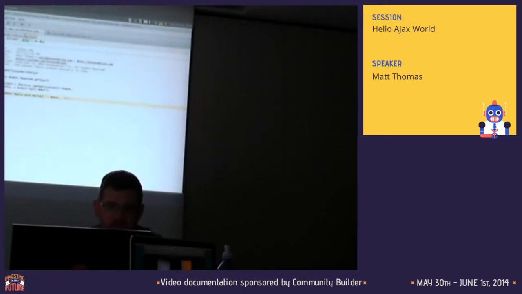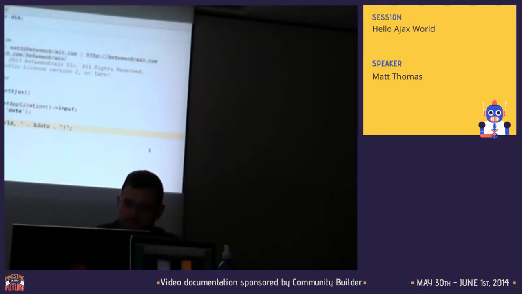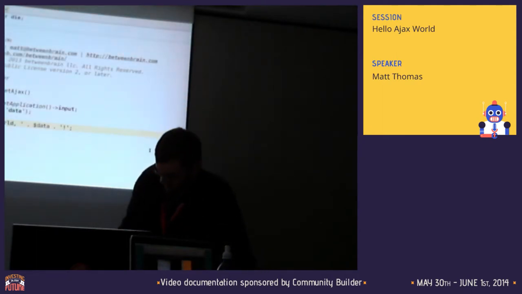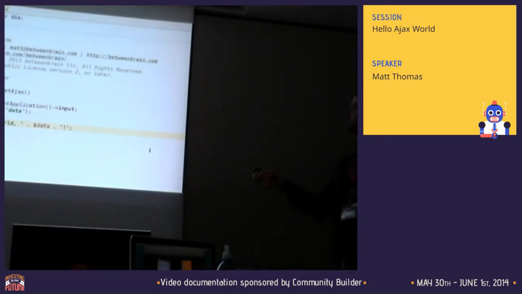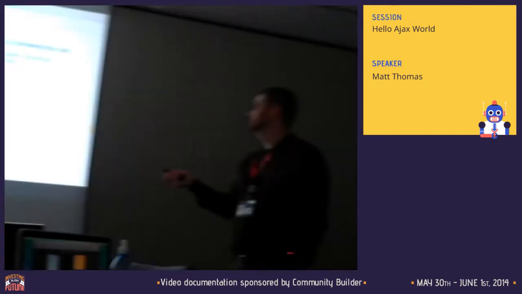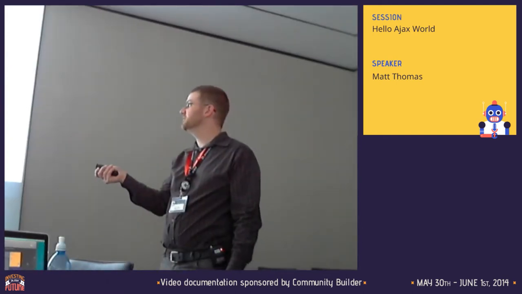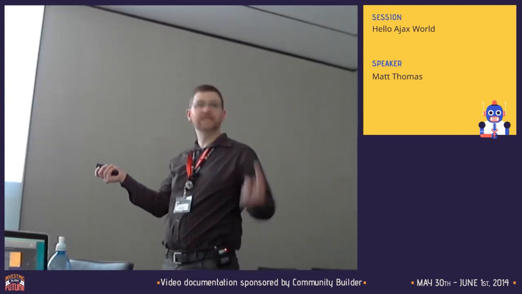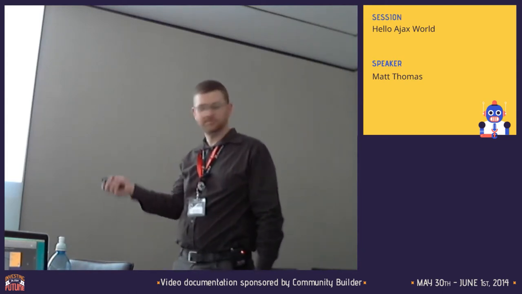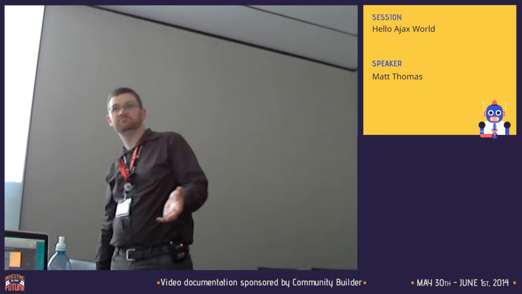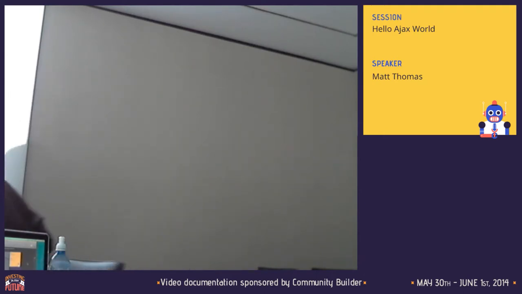And so this is the last piece of the puzzle, the helper file. The module is Hello Ajax World, so the class is modHelloAjaxWorldHelper. I'm using the default method of getAjax. All I'm doing is getting the value of the data parameter in the URL, and I'm returning a string plus that value. Pretty simple, correct? Really easy.